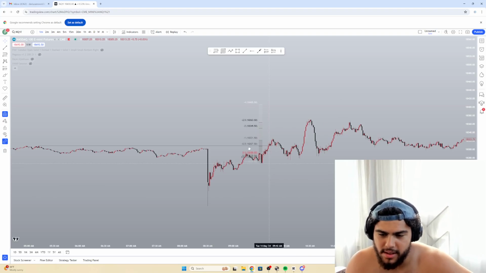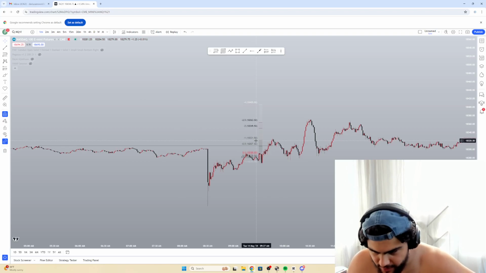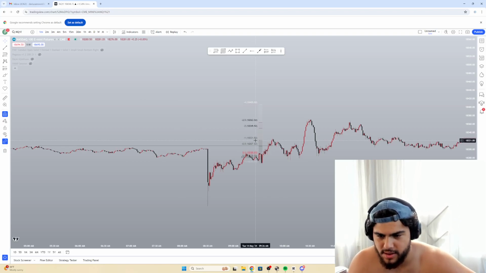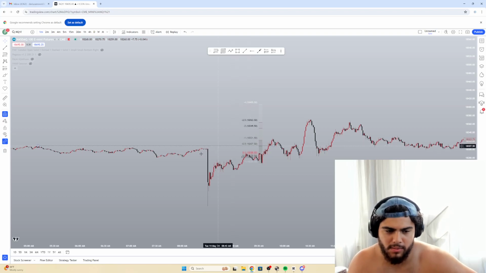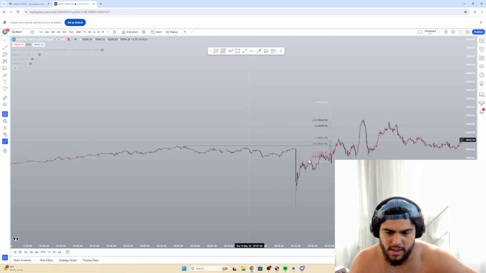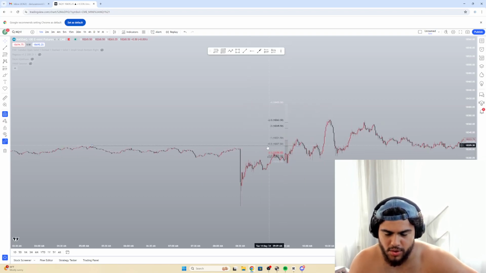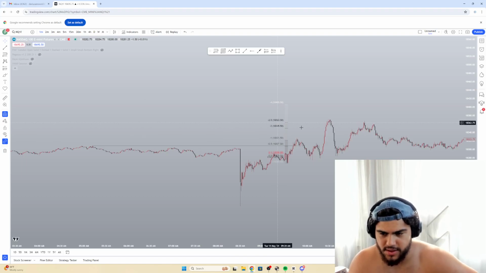Alright, but yeah, like I said, 0.5 standard deviation lined up with these relative equal highs perfectly, and then look at where we reverse, bro. Perfectly at the first standard deviation. So remember how I told you it can tell you how far we're going to go above highs? I mean, the one standard deviation. Like, if you were holding a partial, like, if you only partial at these relative equal highs, and you were holding for further, this would be another great place to partial. And then even later on, like, where did we deliver to? The 2.5 standard deviation. So it's just clean, bro.